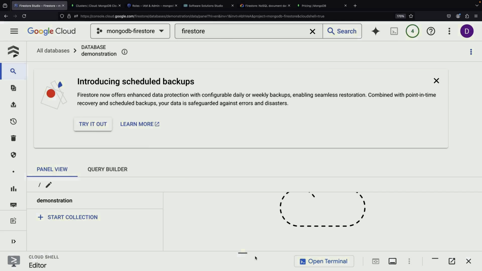Both databases also support flexible, semi-structured data, meaning your documents can have nested fields and repeated records without being forced into a rigid structure. The flexibility in both databases means that documents within the same collection can have different structures. For example, one document might have certain fields that another document doesn't have. This is a key feature of NoSQL databases that sets them apart from traditional relational databases.